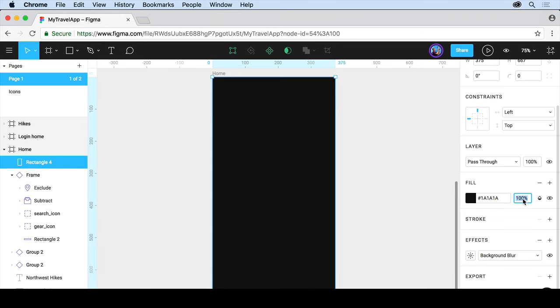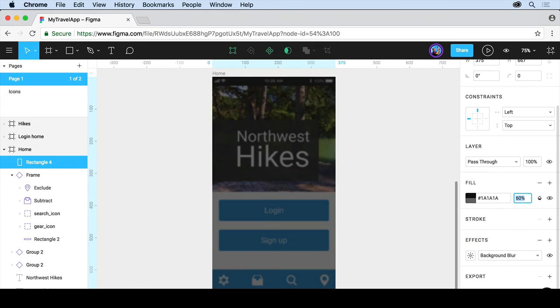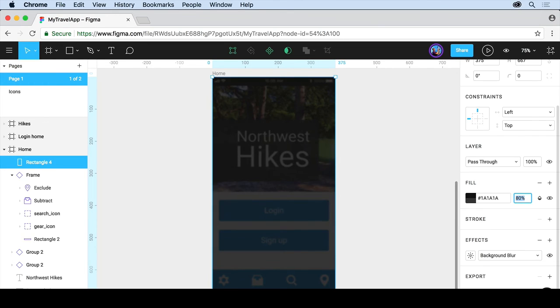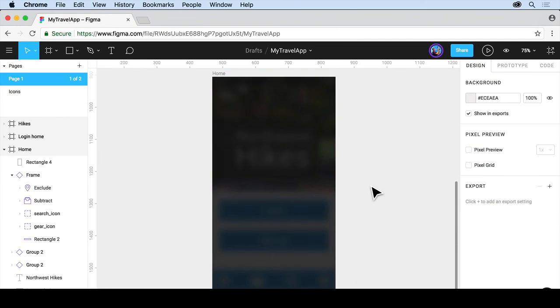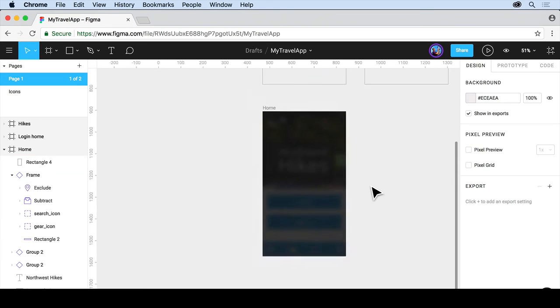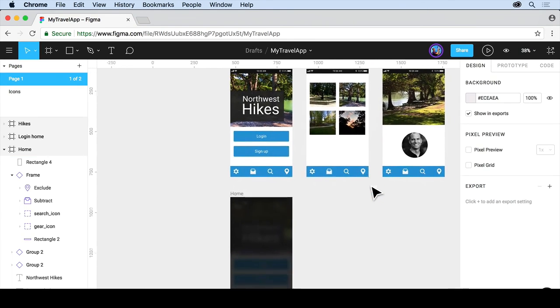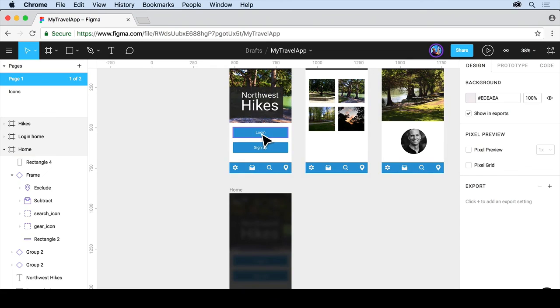So I'm going to press the Shift key and use my arrow keys down. And you're going to see it's going to do a little bit of blur back there. Now, how much blur depends on our effect settings. So if you click on this little icon here to the left of background blur, you can change the blur amount. So we can make it more blurry, less blurry, that kind of thing. And that way, we're just simply setting up an overlay. And if I zoom out a little bit, we can make it to where if somebody taps login, they come here and it's an instant transition.